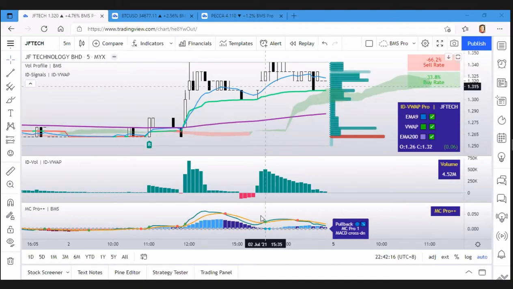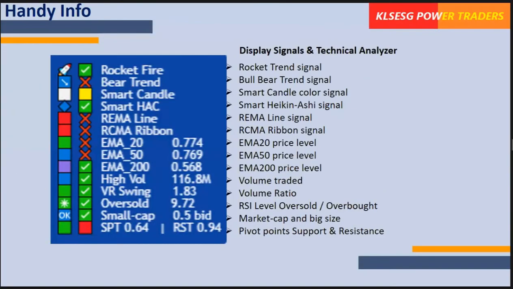Okay, let's move on. Now, this is what I programmed into the chart with all this information. You can see the signals report here. This is a tick. It's like a checklist. If the signal is good, it will give you a check, correct. If the signal is not good, then it gives you a cross. So you can see how many corrects here. The more the better.